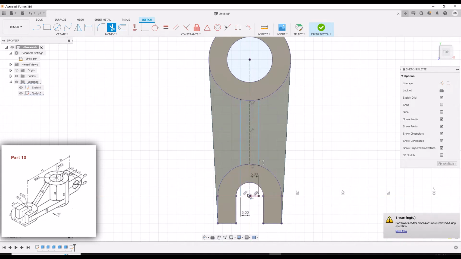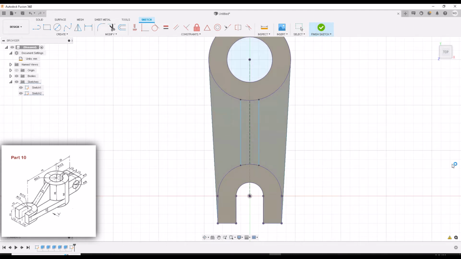There we go. Okay, good. All right. Now press enter. There it is. All right. So if you hover over this portion we just created, it reads as a profile. That's what we want. I'm hovering over it because we want to do an extrusion. It's going to be a couple of extrusions, so we want it to be its own profile so we can extrude in the next step.